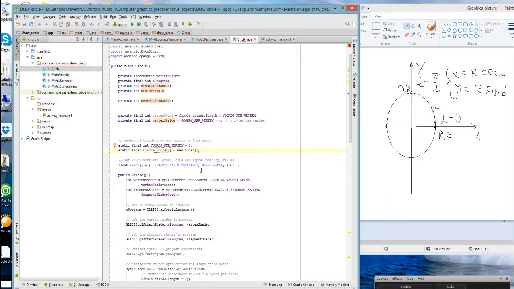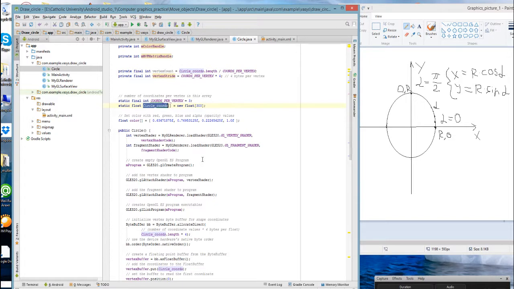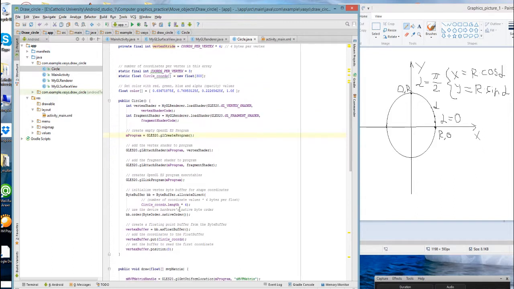So if I want to make 100 vertices, I will have to make an array with 300 elements. That's all. Now, inside the class circle, we just initiate this array, but we are going to fill it.